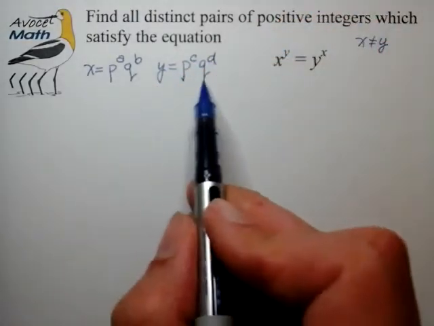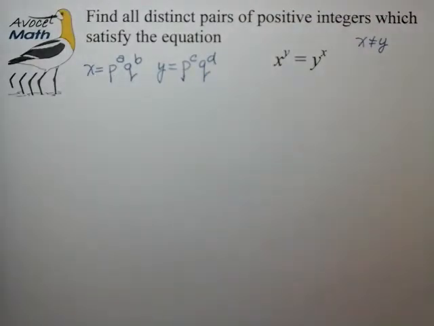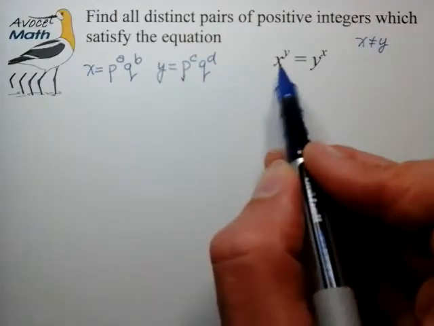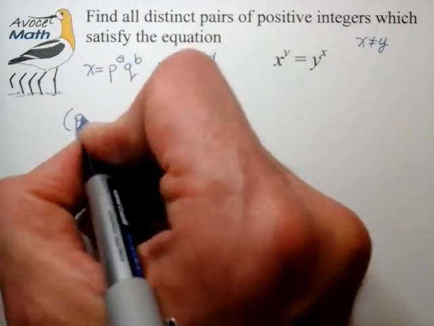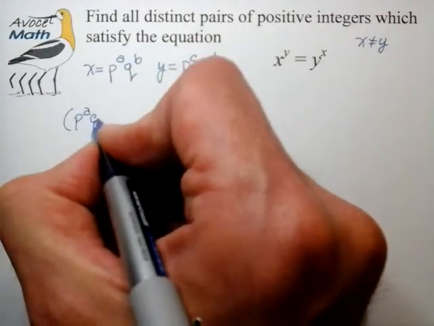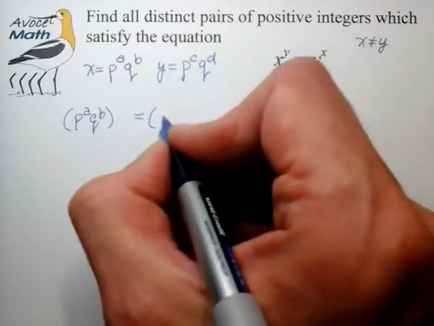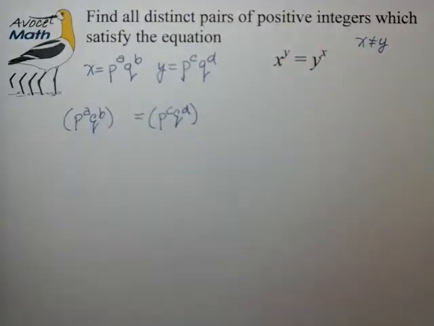Now the exponents on y can be different, so let's call that c and d for now. And we already have a little bit of a jump here in that we know that there are some relationships here that we should be able to work with. So given these values for x and y, we can plug this back into this equation here. We now have x is p to the a, q to the b times an exponent is equal to y, p to the c, q to the d to an exponent.